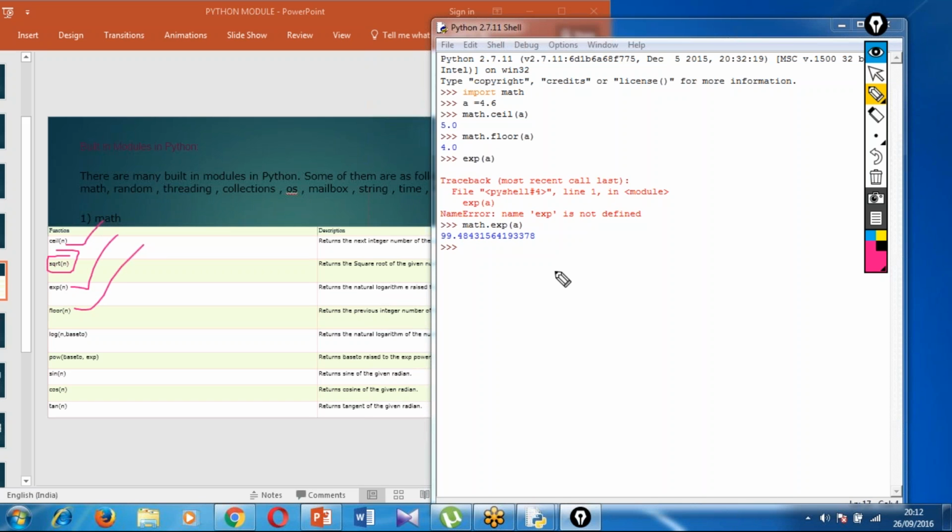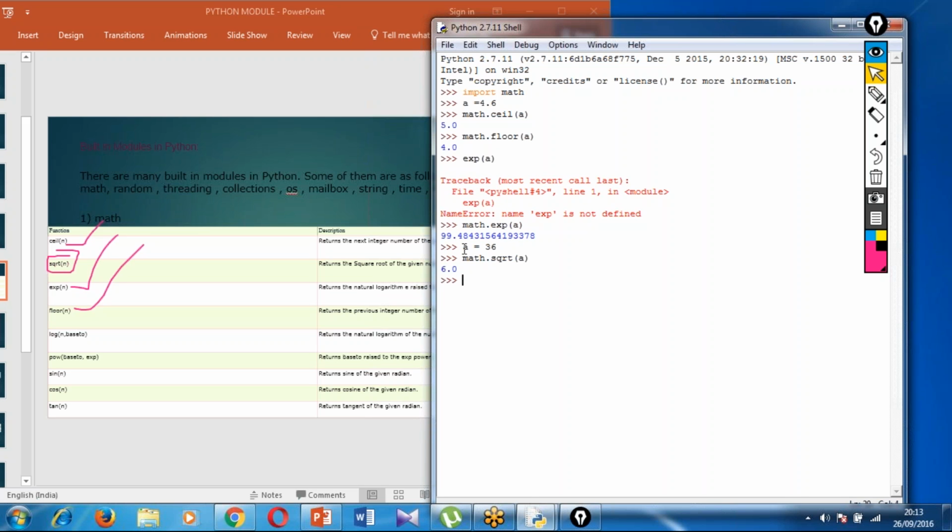Square root you already know, right? Square root will do what? It will just return the square root of the given number. So to better understand, let me just change the value. I've defined a as 36 and I will use math dot sqrt, then pass the value a, and we have the square root of that number. Got the point?